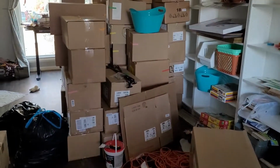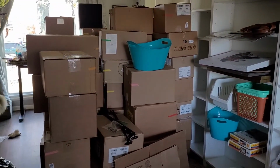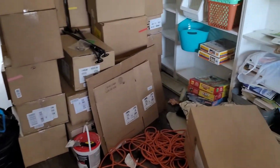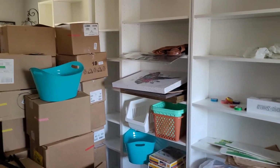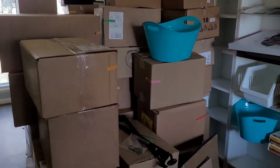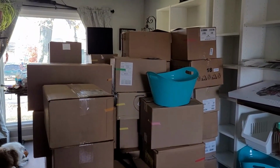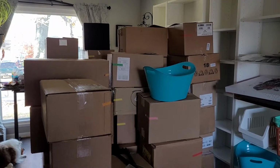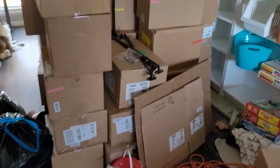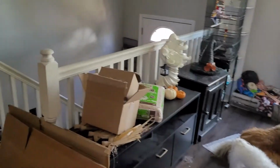So if you followed my storm damage saga, this might look a little familiar. Other than instead of furniture up here, there's boxes now. So back in early July, our basement here at this house had flooded. We had to carry everything upstairs. So since then I had rented a pod and all that furniture is out in the pod and is now at the new house. And I've slowly been packing these boxes behind the scenes here. So now I just have a little bit more to do.